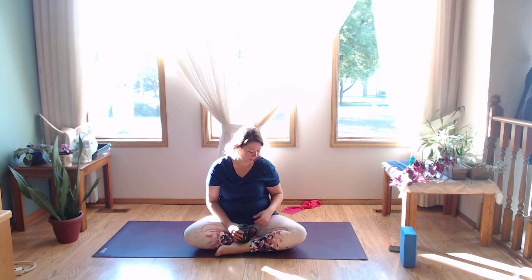So maybe you want to set an intention now that you've scanned through the body, now that you've become aware of how you're physically feeling, or maybe even you went in a little deeper, noticing how you're feeling emotionally or mentally. Checking in there as well, not letting this practice simply be about the physical side of things, but you're allowed to bring it deeper. And that's one thing I love about yoga, is you have that option. It can just simply stay physical, it can just be movement, but it allows space if you're brave enough to go deeper, or when you're ready to go deeper.